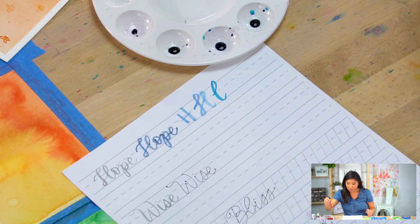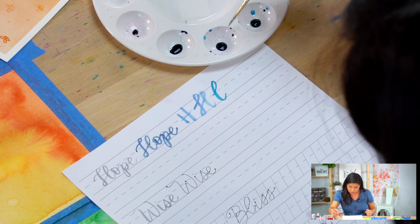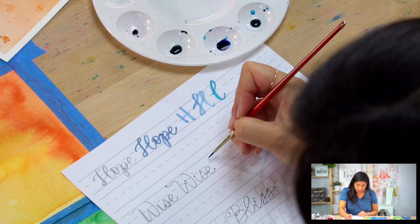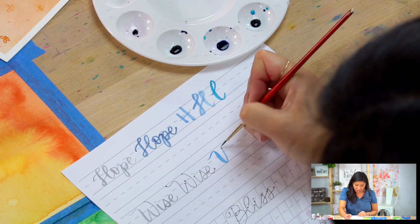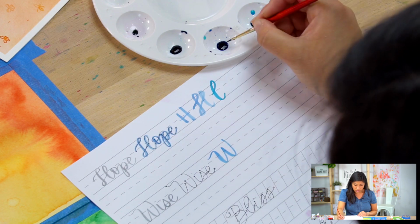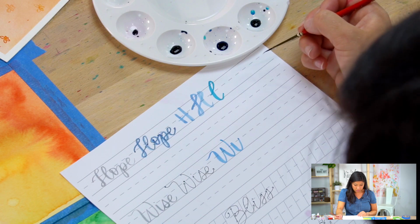Like I said, it's because I already did my wash, so it already had a little bit of water on it. So when I'm lettering the rest of my words, because I know that, I actually don't need to go and get any more water. I'm just simply going to dip into each one.